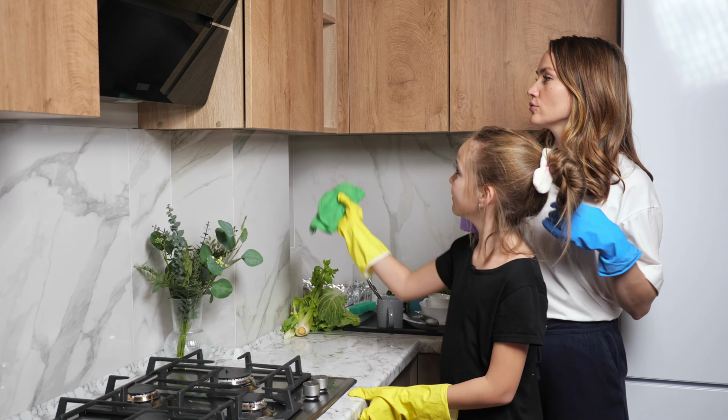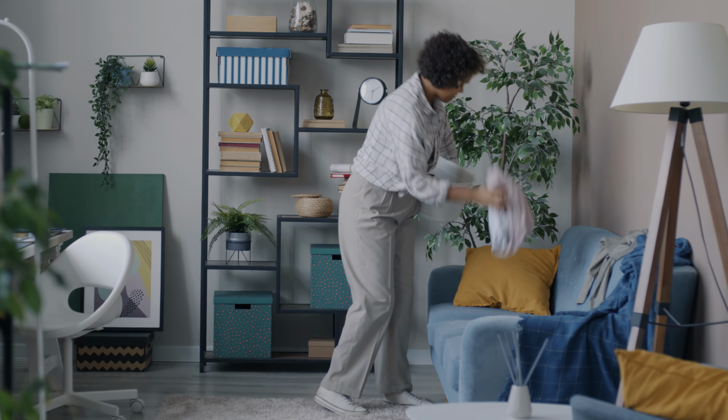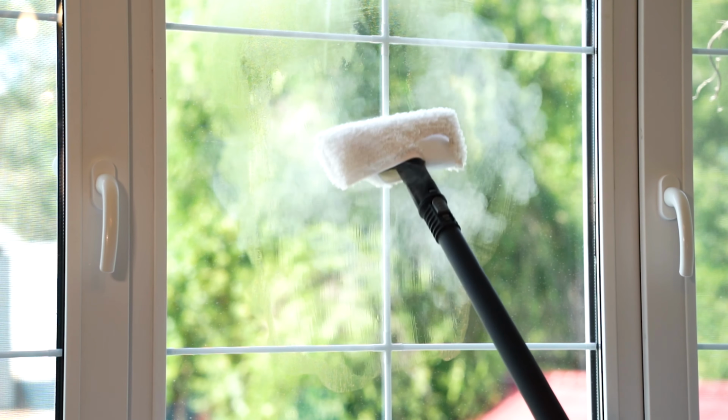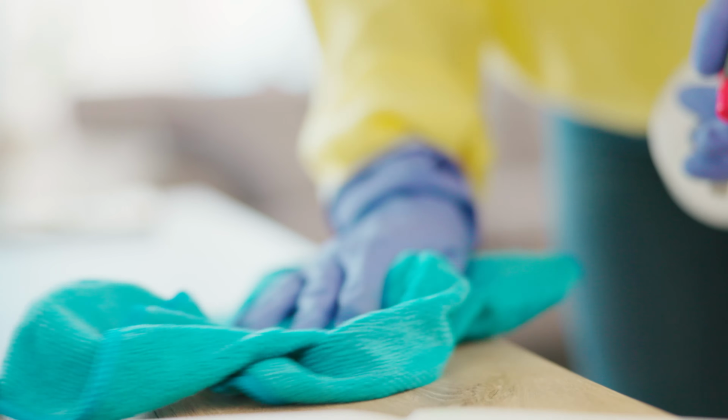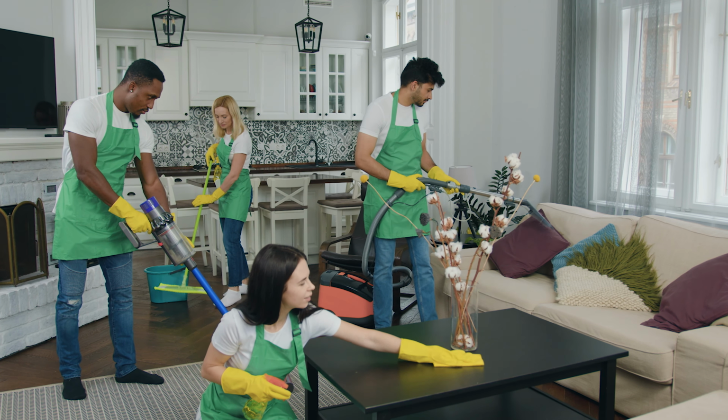Spring is the perfect time for a fresh start. And what better way to do that than with a deep cleaning and decluttering of your home? From washing windows to dusting off those forgotten shelves, a clean home feels invigorating. But don't you need a professional for this? Well, it largely depends on your schedule and how deep you want to go. For most, a weekend dedicated to cleaning will suffice. But if you're strapped for time, a professional cleaning service can be a real game changer.